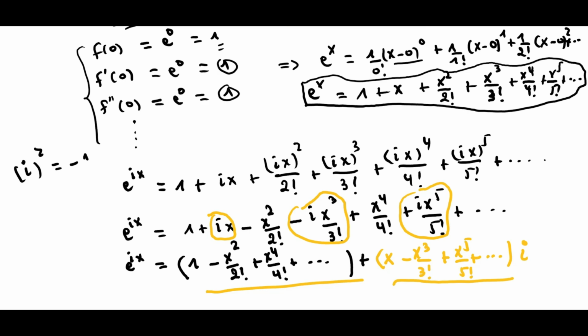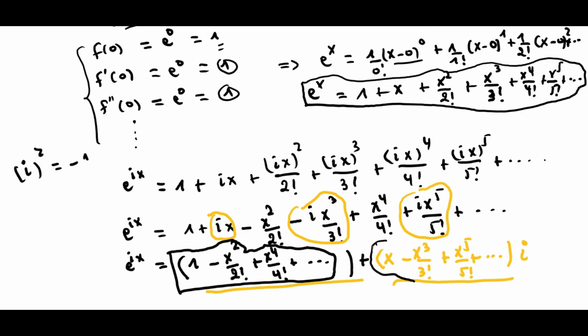Now, what do we have in the imaginary part and what do we have in the real part? Do you know any function that, when we expand it, we get this real part? And do you know another function that, when we expand it, we get exactly this imaginary part? Yes, those functions: one is cosine of x and the other one is sine of x.